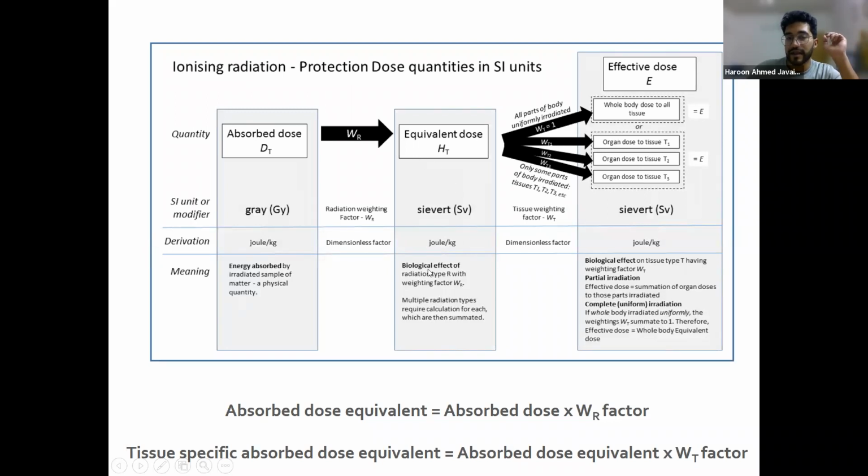Now, what's the difference between this and this? Both of these are human bodies. The only difference is this is probably a whole organ, and this is different tissues inside the organ. So let's say you have the heart: you have the endocardium, pericardium, myocardium, connective tissue, muscle tissue, all of this. Different types of tissues will have different effective doses. So absorbed dose is just one non-biologic object, this is a biological object, and this is further dividing it into tissues. They have different doses that are allowed for different tissues, or this tissue can withstand this much dose. I don't know, but that's the idea. It's a measurement of how much this thing was exposed to.